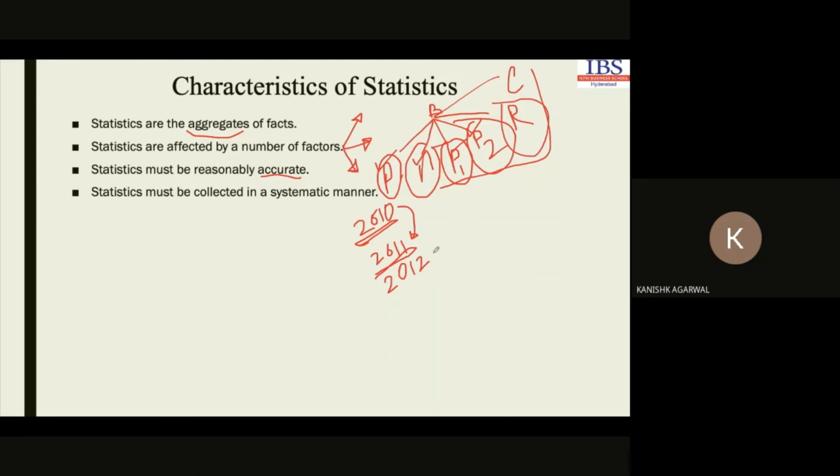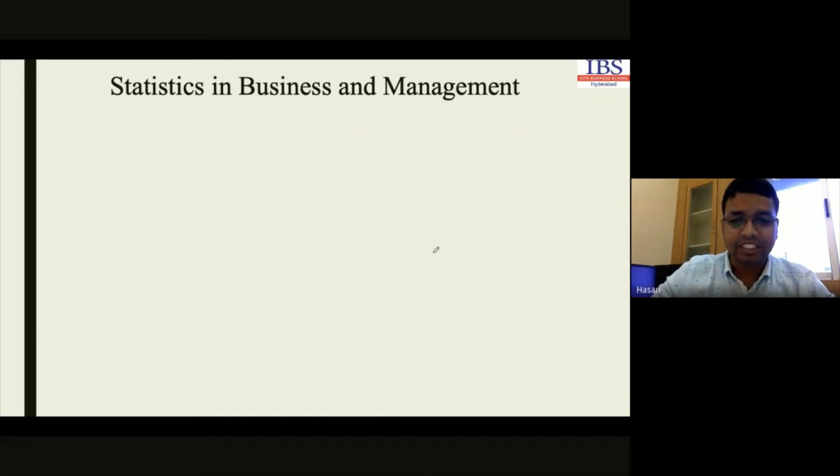Now, the application part. In any business, you can find four different aspects. One is production of product, so there will be a production and operations sector. Another one is manpower, which we require for production and operations. This manpower will be supplied by the HR department, so there will be an HR section.